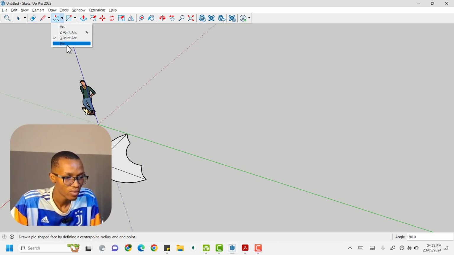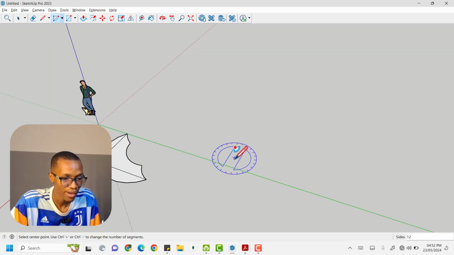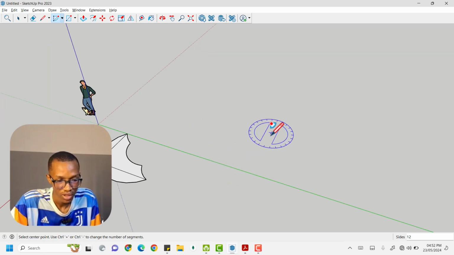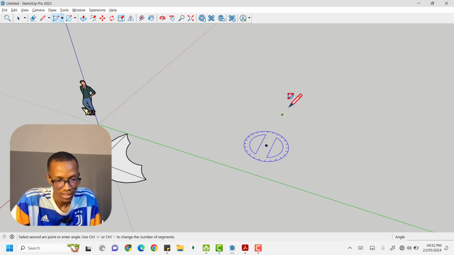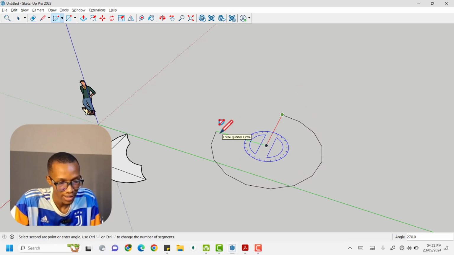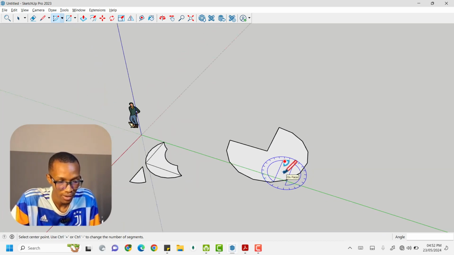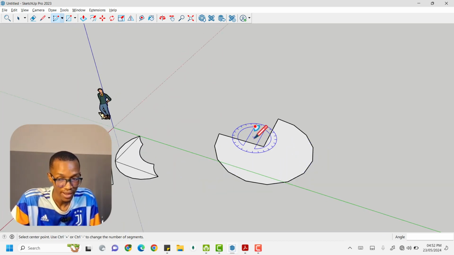Then we have the pie. All right, so the pie is just practically a pie. You have your starting point, and then you extend it to how far you want it to go. Let's say 2000 millimeters. Then you now draw the pie. It's a full pie. Unlike the arc, which only leaves you with the line, the pie leaves you with the line closed. All right, it draws the full shape. See, that's the difference between the pie and the arc.